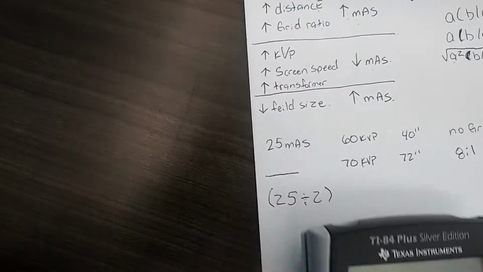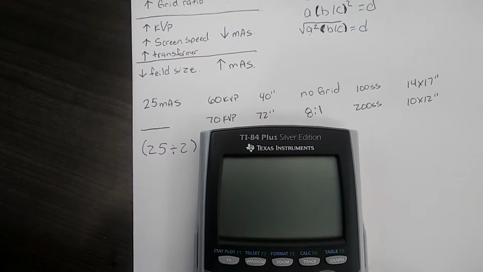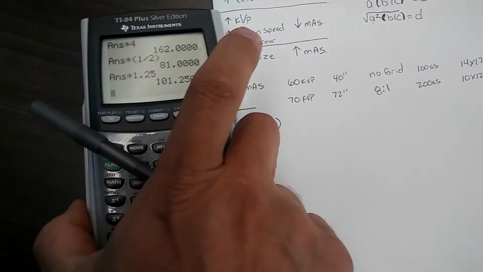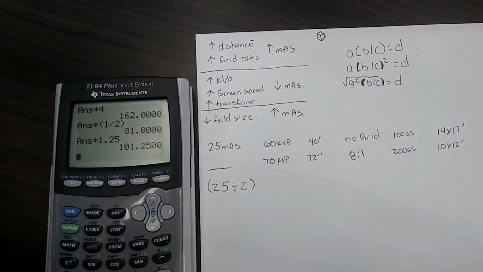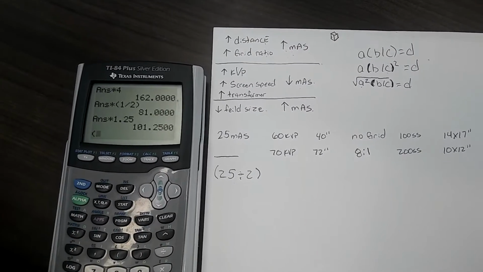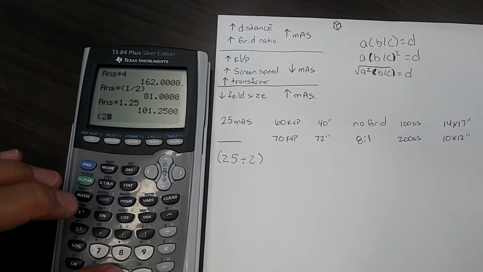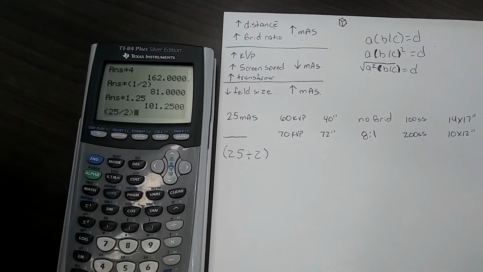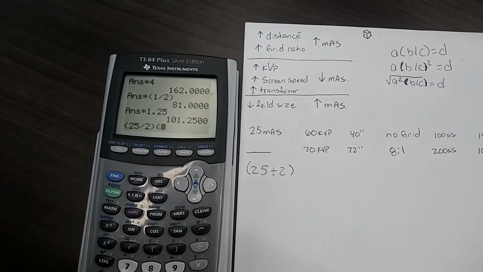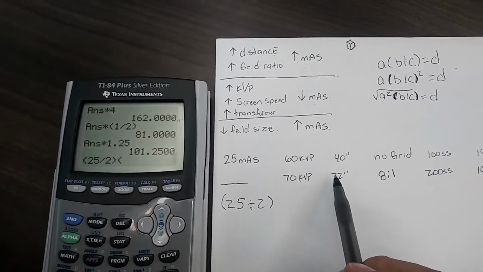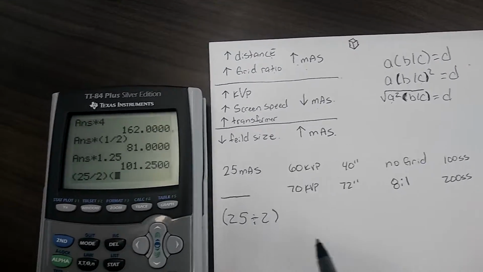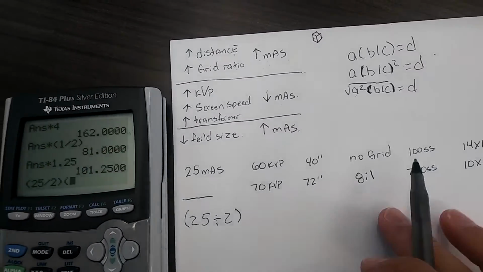Okay, and I'm going to bring my calculator over here and try to get it in. So I have, this is going to be weird. Let me redo it. So I have right now, I'm using my parentheses. I use parentheses for everything I do. 25 divided by 2. Okay. And then I'm going to get ready to do my other parentheses. Now we're going to go to the distance. That takes care of that, which you know this is going to be 12.5. I mean, you can do it separate if you want, but I'm just going to put everything in my calculator and get to the end.